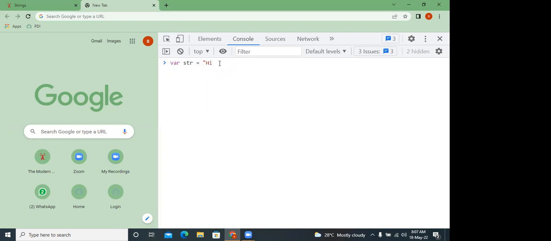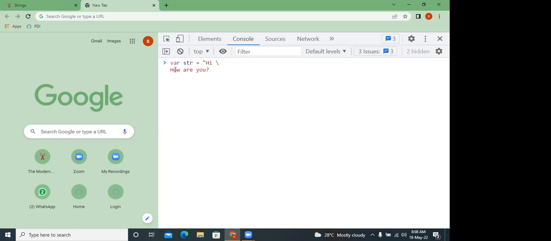If you want to write some string in multiple lines, how you can write is you can give this slash and then you can continue writing. This is the escape character, so whatever comes after it will escape. So you can give the slash and then write how are you.